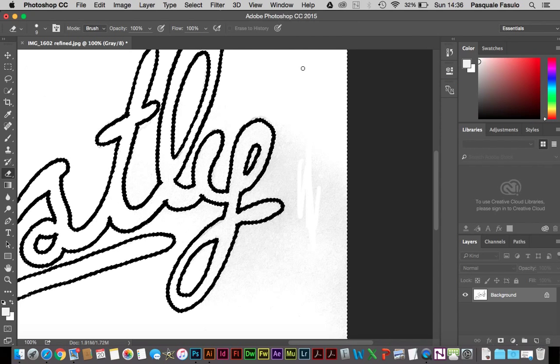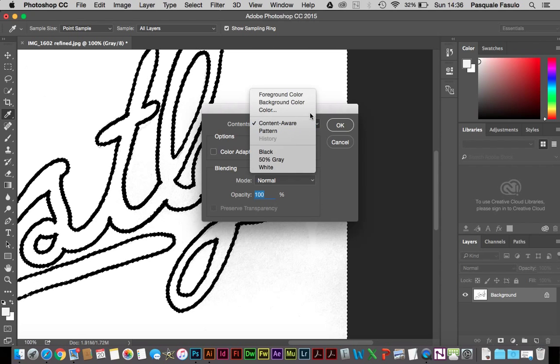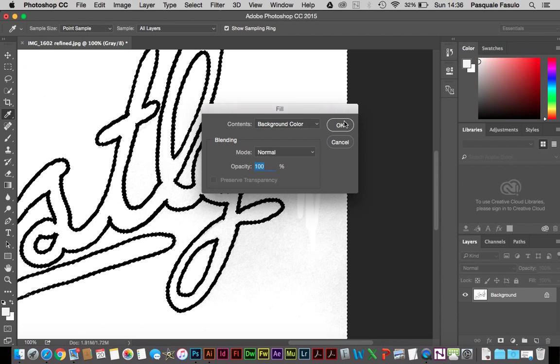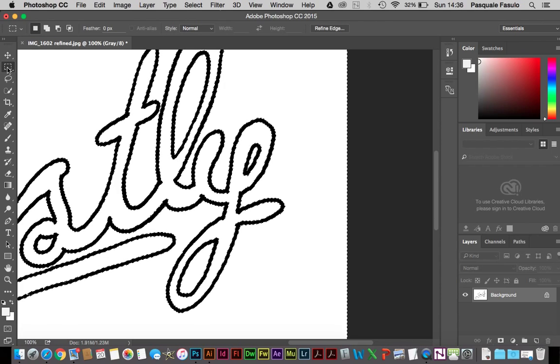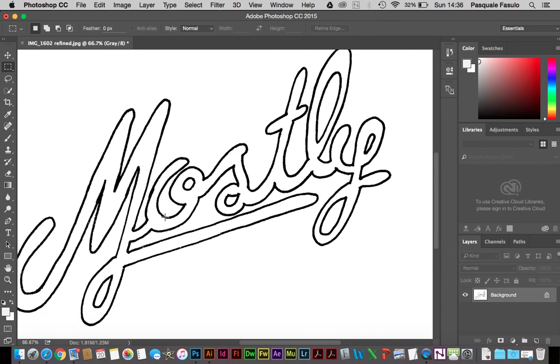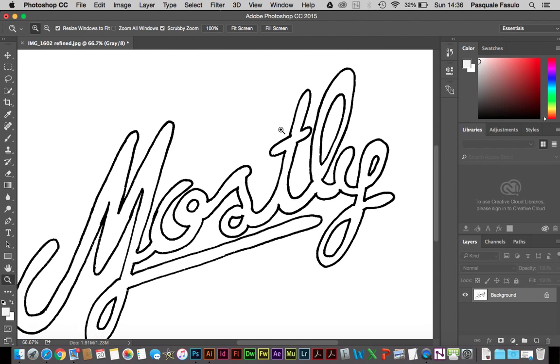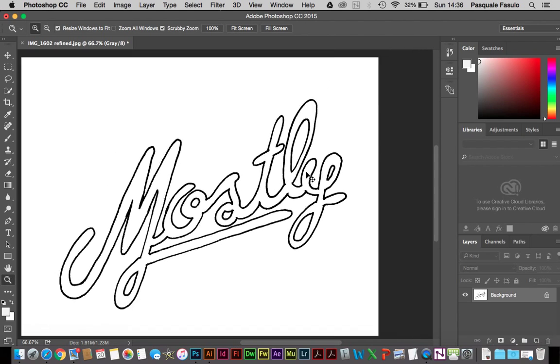If I just click OK and then delete and then just make it the background colour, it gets rid of that as well. Now you might be wondering, well, why didn't you just do that in the beginning? To be honest, there's no reason why you can't do that, but using the levels tool is a more skillful way and a more accurate way of getting it done.